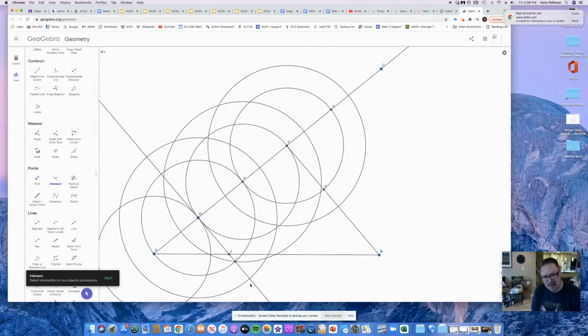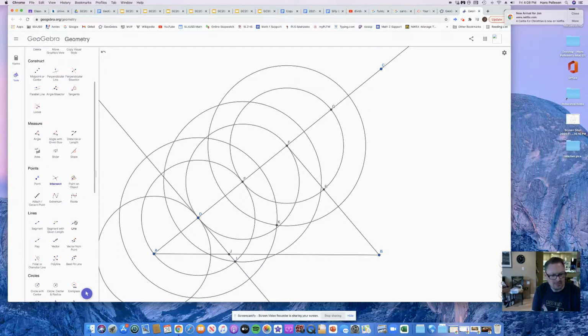So intersect and then mark which one is it? I think it's this one.